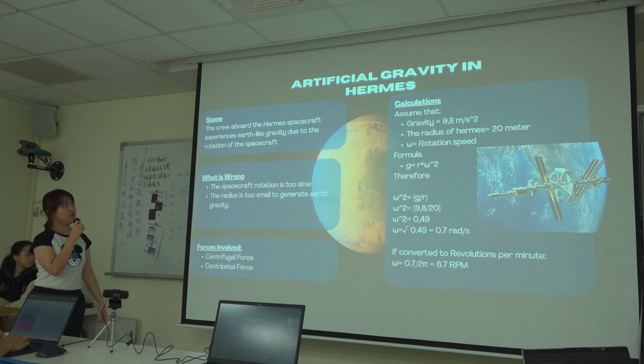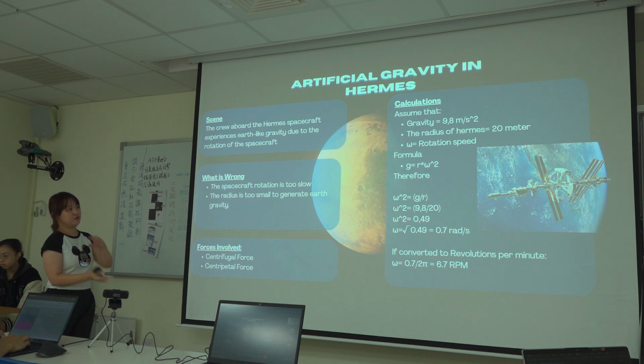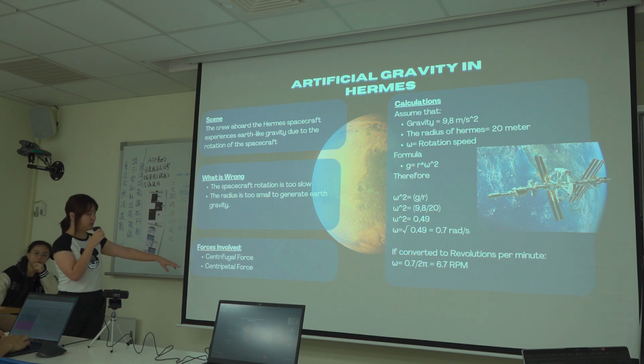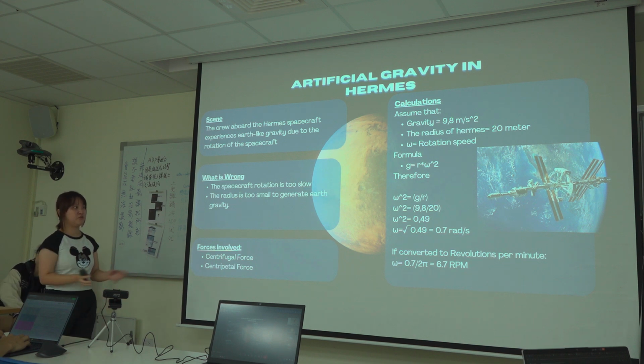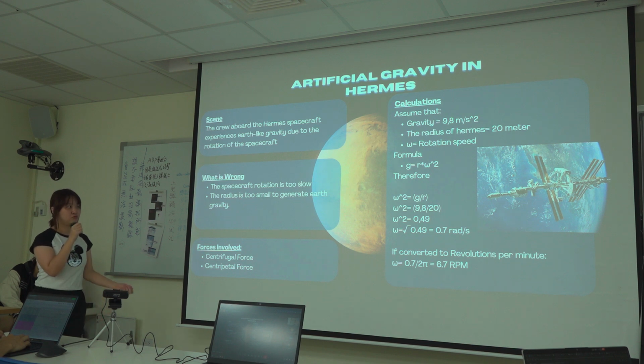When it comes to artificial gravity in a spaceship, it depends on the radius of the spaceship as well as the angular velocity of the rotating object on the outside of the spaceship. There are 2 forces involved in artificial gravity. First is the centripetal force, which is generated by the circular object outside of the spaceship, which gives force to the center of the spacecraft to make sure that the astronauts are moving in circular motion and do not fly off into space.